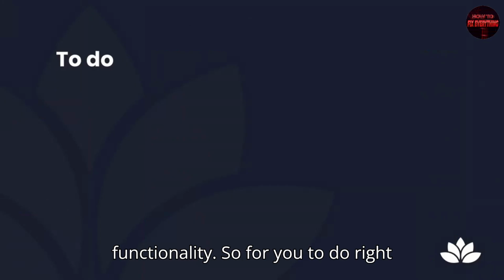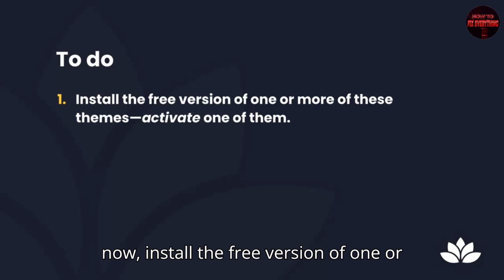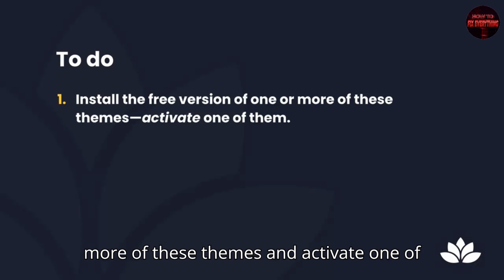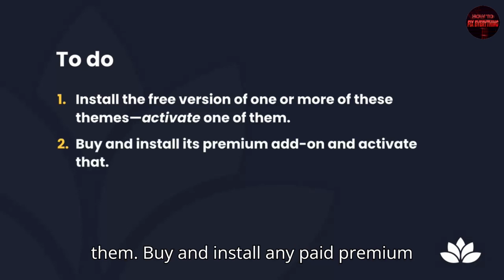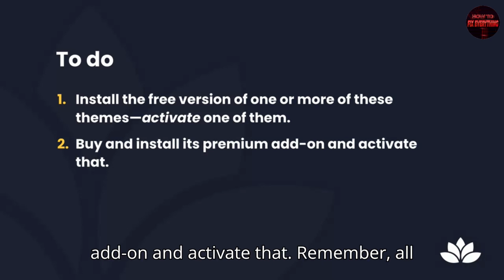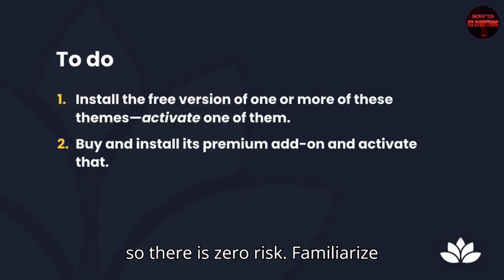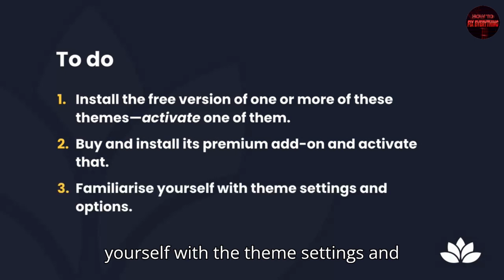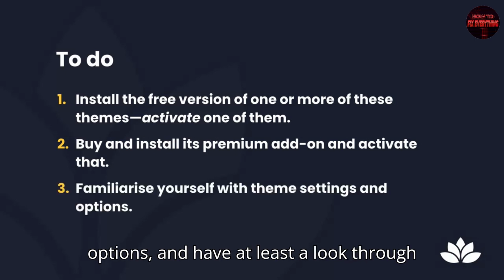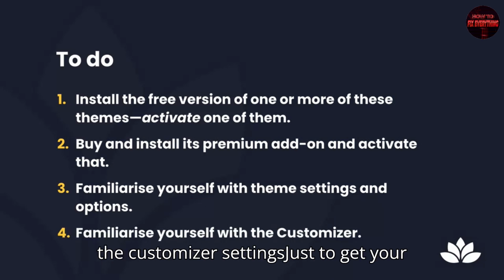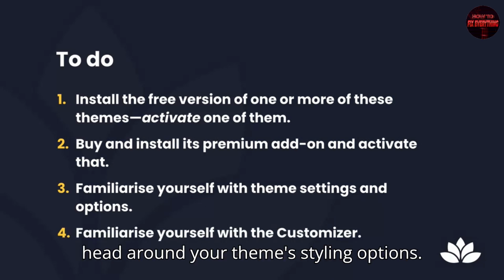So for you to do right now, install the free version of one or more of these themes and activate one of them. Buy and install any paid premium add-on and activate that. Remember, all these themes have a money-back guarantee, so there is zero risk. Familiarize yourself with the theme settings and options, and have at least a look through the customizer settings just to get your head around your theme's styling options.